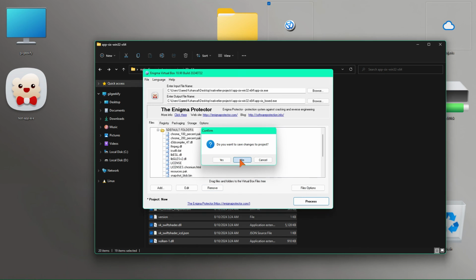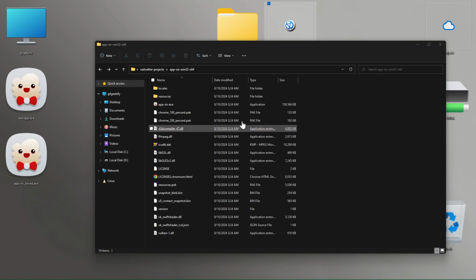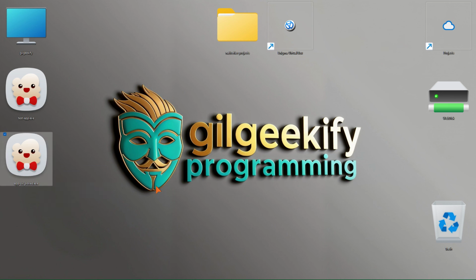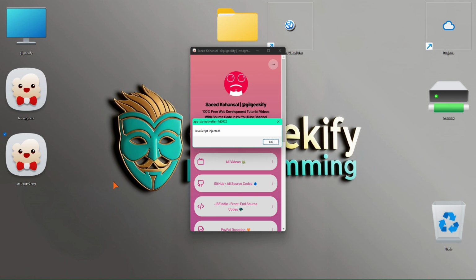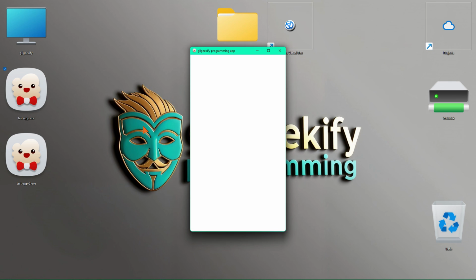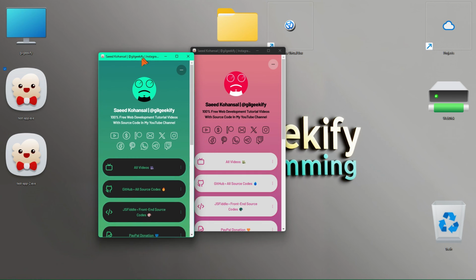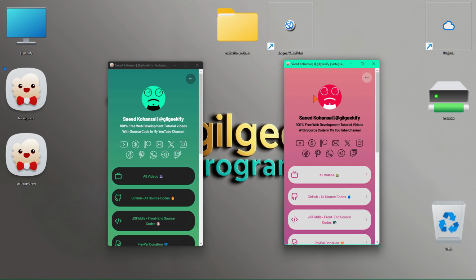Okay, the new file is built. Perfect, as you can see, we have successfully created single executable files from 2 different versions of our app, both of which have JavaScript injected into them.